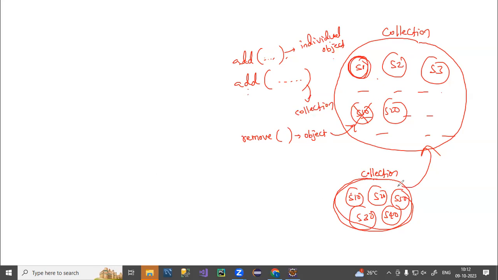There is one more remove method. Can we remove one collection? For example, this collection consists of one more collection, say collection 2, which has some elements. Then I don't want these collection 2 elements in this entire bigger collection 1 list. Can we remove this group of objects? Yes, we can. For that also the method name is remove only, but with a sub collection.